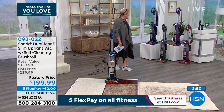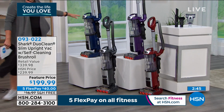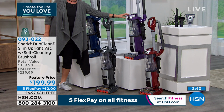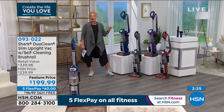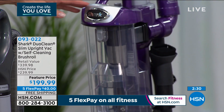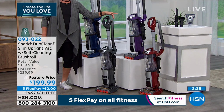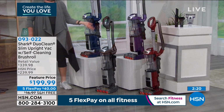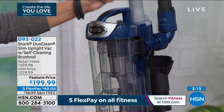Our two most limited colors are which and which? I forgot. Okay, if you want the blue or you want the purple, those are the most limited. I hope you got to see those close up a little bit, because the colors are great. The purple is genuinely just an awesome purple. If you're a purple girl, that is your color, go for it. I think it's awesome. Then we have the red, which is kind of like a cinnamon rust red. I'll show you real quick because I want you to see those. Then we have the gray, kind of self-explanatory. And finally, the other most limited is going to be the blue as your other option.